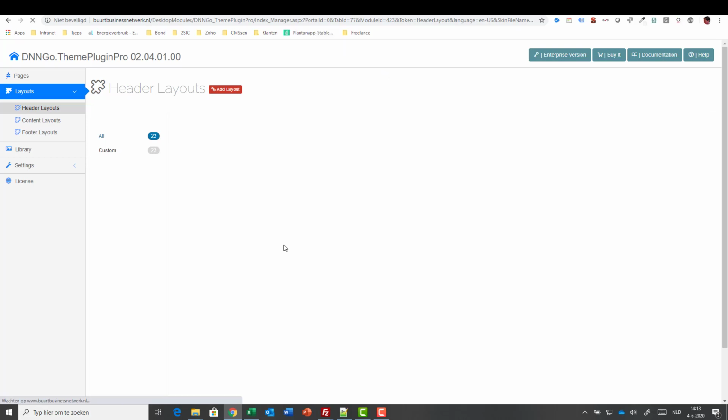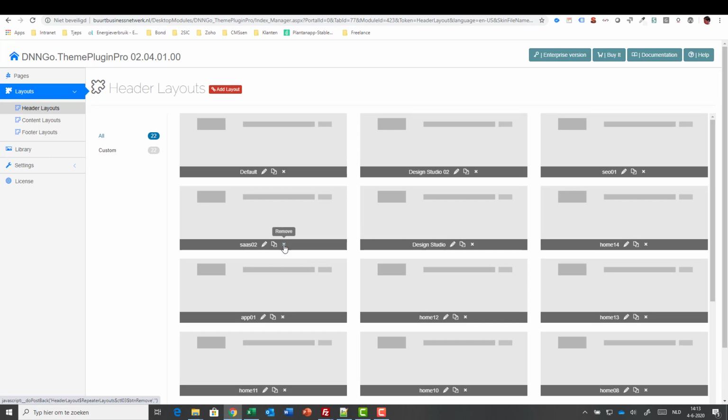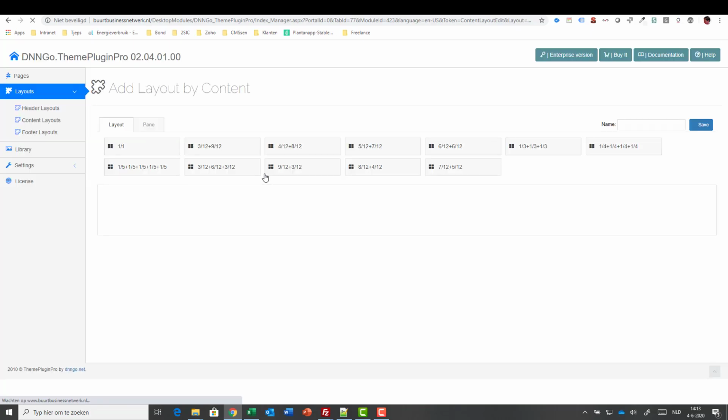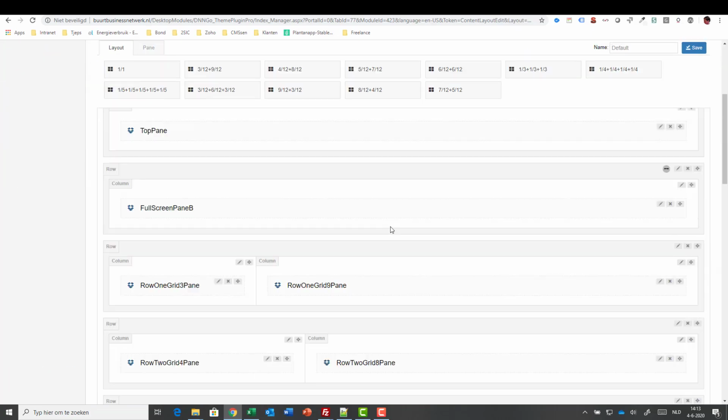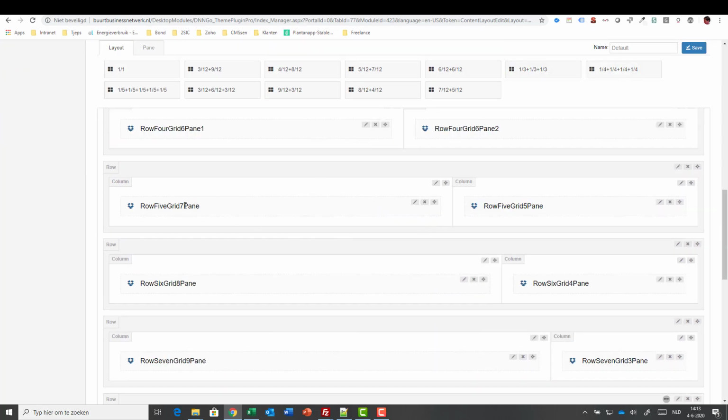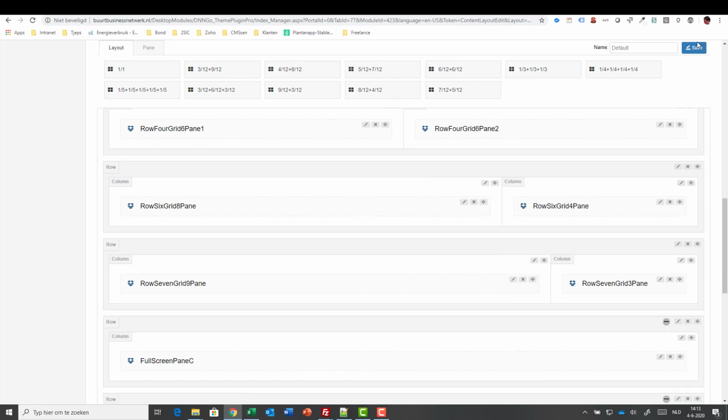So if you feel like it's just too much, take out what you don't want, and you can always edit the default one. Same goes for content layouts, because if I go in edit mode for this one, you can see there's a whole bunch of rows, and if you feel like, well, I'm never going to use the 7-pane, 5-pane grid, you can just delete that one and save it.